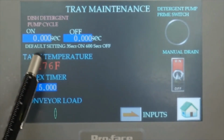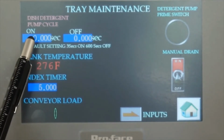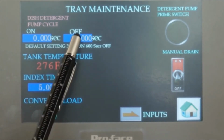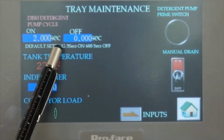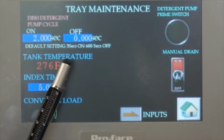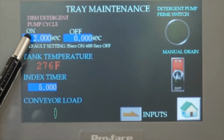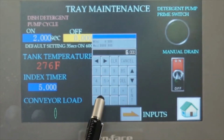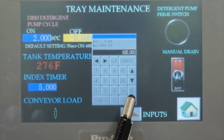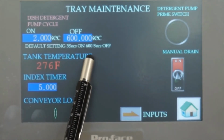In maintenance, we have the detergent pump cycle. We could turn it on and off, and you could set the on cycle. You press this one. The setting was 2 seconds on. I don't want to put too much, there's too much detergent inside the tank. And the off time I will put 600 seconds, and 600 seconds is about 10 minutes.